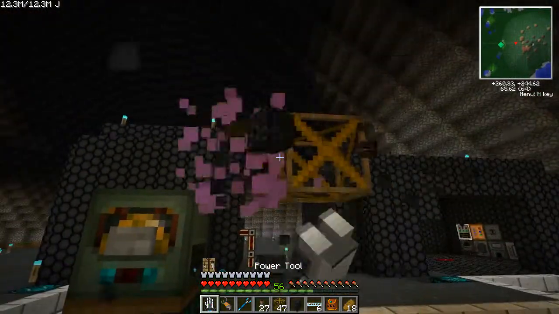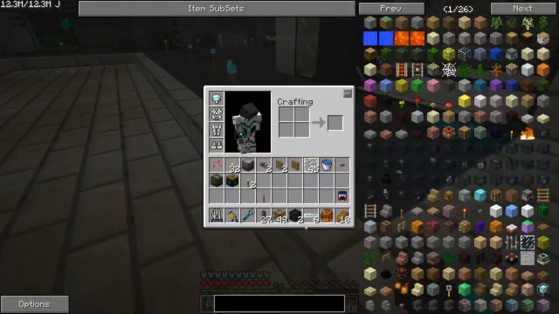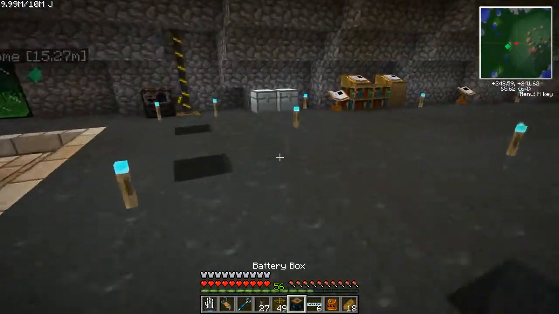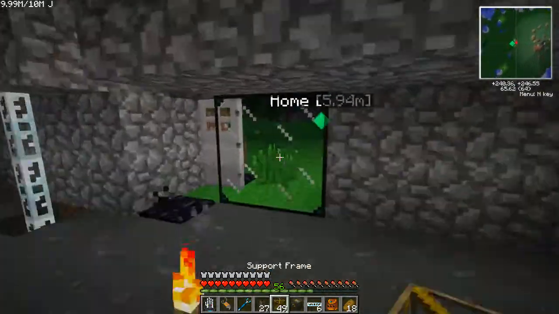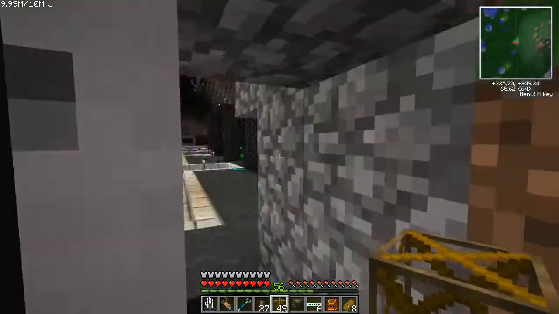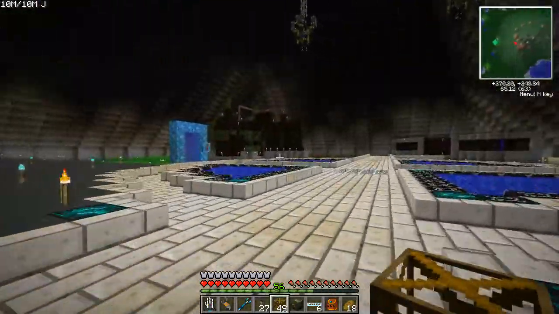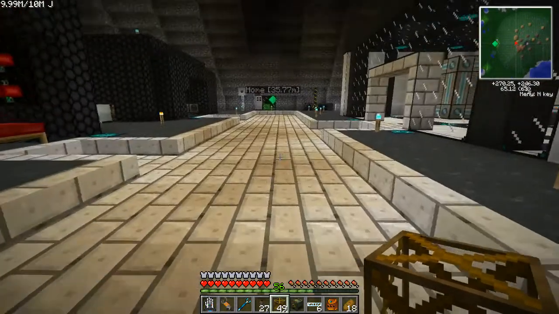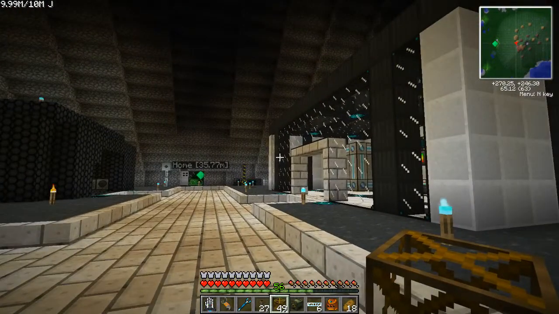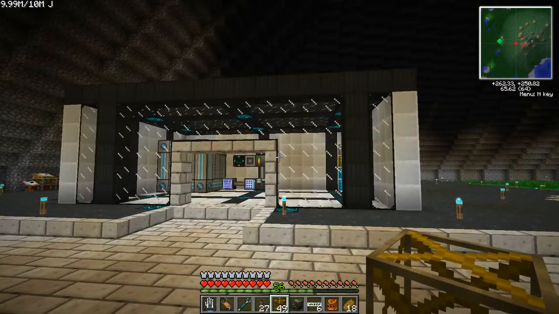Okay, those work. And they don't package up, which means they actually count as technical blocks, which is a very good thing. So, as I'm sure you may have guessed by now, my plan is to basically create a ship and move across the world that I'm in. That's pretty much the plan.